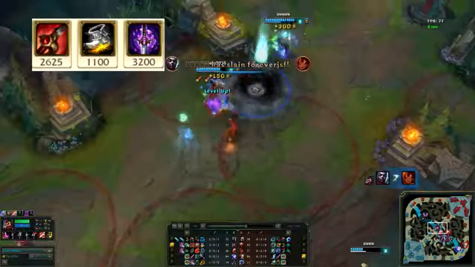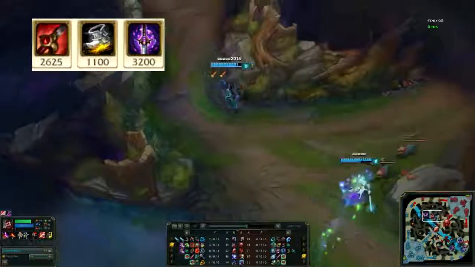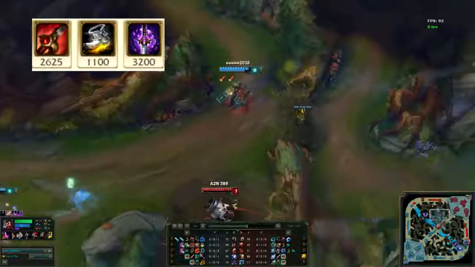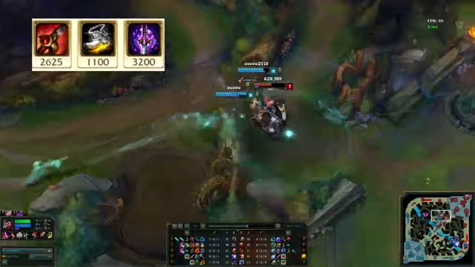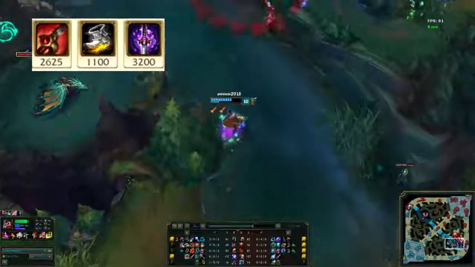Most people, instead of going Ghostblade, would build Phantom Dancer and then into Death's Dance. However, Shernfire very rarely builds Death's Dance. In fact, in his last 30 games or so on Graves jungle, I don't think I saw him build Death's Dance once. Now, I think the Death's Dance build is still a viable pick on Graves jungle. However, if that's the only build that you're using on Graves, maybe you should consider trying out this build and see if you much prefer it or if you like it or not.